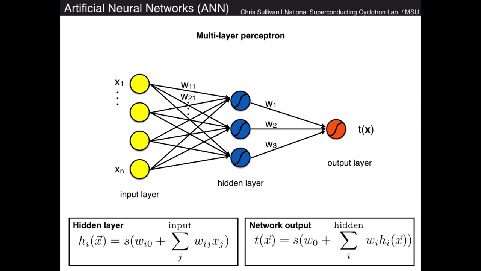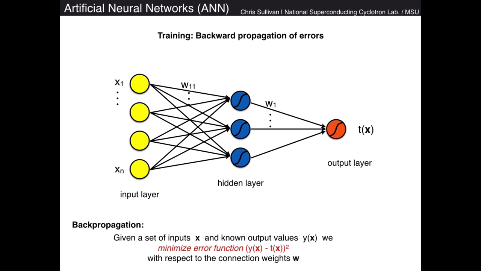Now that we're able to evaluate our network in a fairly straightforward way, the question is, how can we improve our network's accuracy at reproducing the problem at hand, or to reproduce the outputs that we'd expect? That is, how can we train our network to reproduce true output values given some input values that we specify? And in order to do this, we need a set of training data. So that is, data in which we have both the inputs and true outputs. So for a given set of data x, we have the output values y.